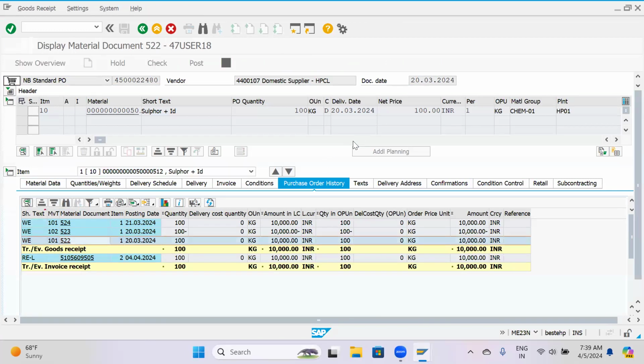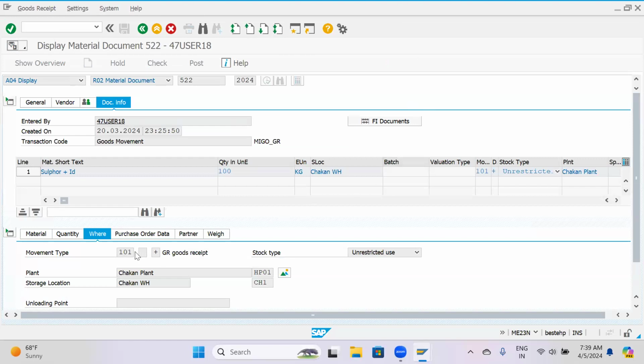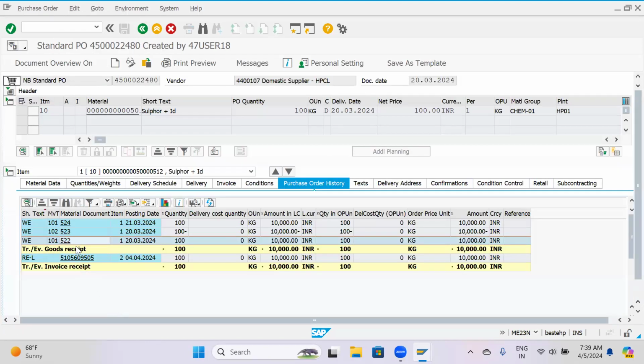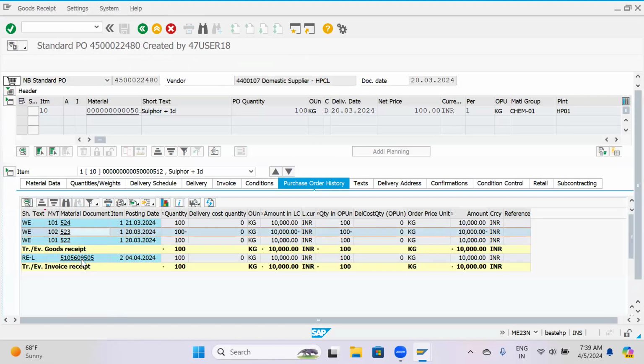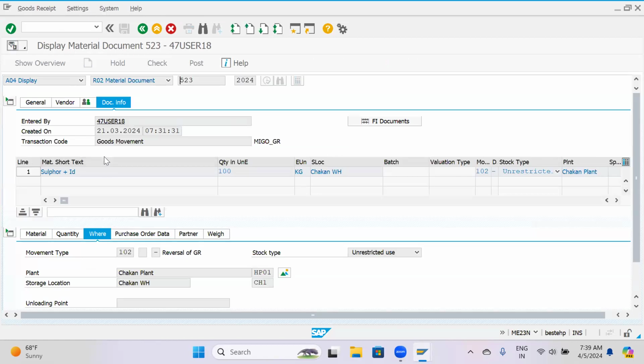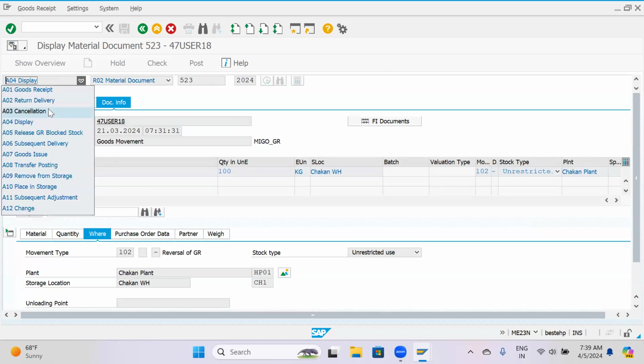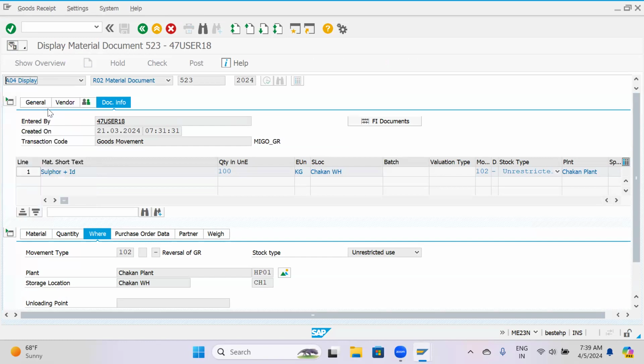That is the movement type we already have, 101. But I observed some quality issues, so I have decided to return it. So 523. How to return? You go for a cancellation. Once you select the cancellation, the document type goes here. Execute it, right?